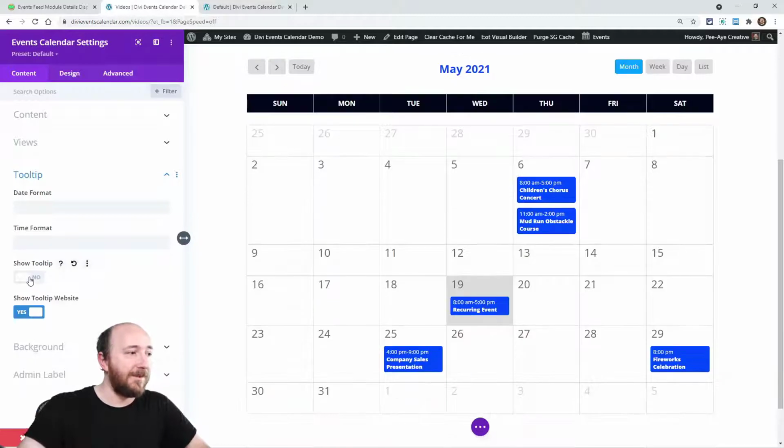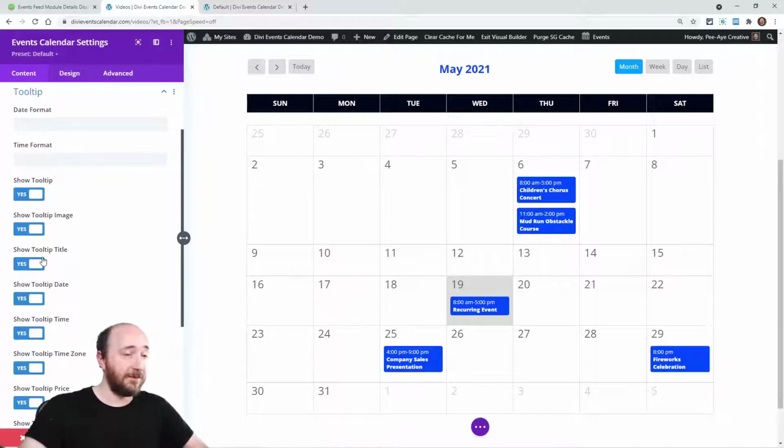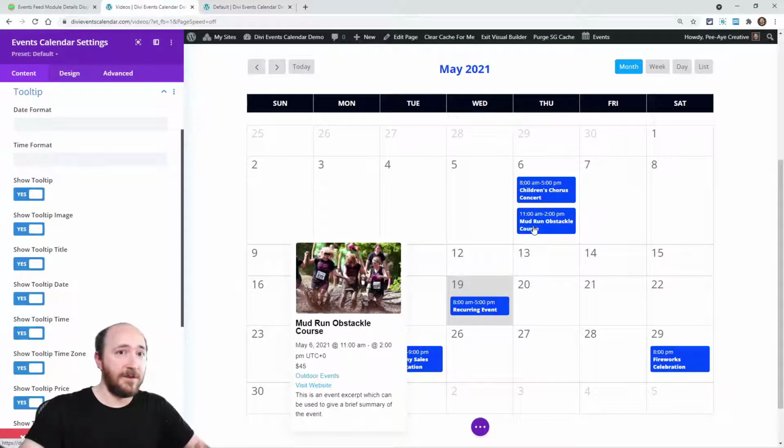That's going to turn off everything else, right? Some people want that, based on whatever your need is, and that's perfectly fine. You may not want that to be there. Maybe it's in the way, or you just want people to click on the event and get more details. That's perfectly fine.